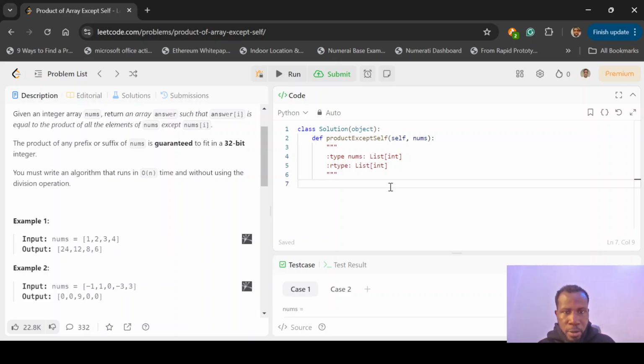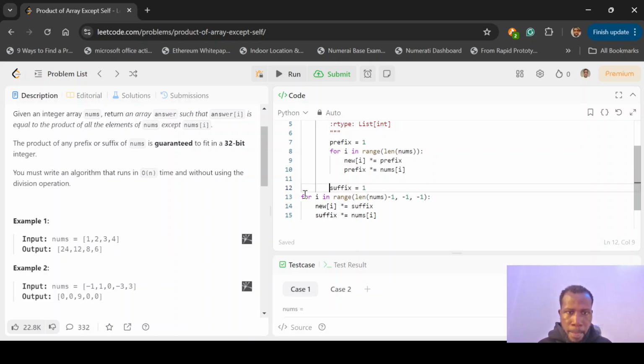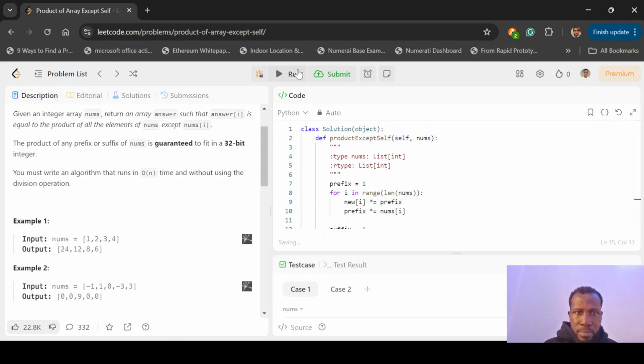When we come here, we copy it and paste it here. Prefix 1. I have this. And then we run it.